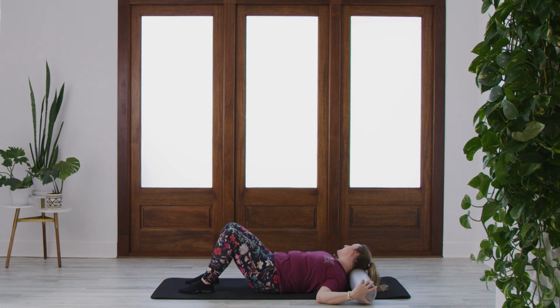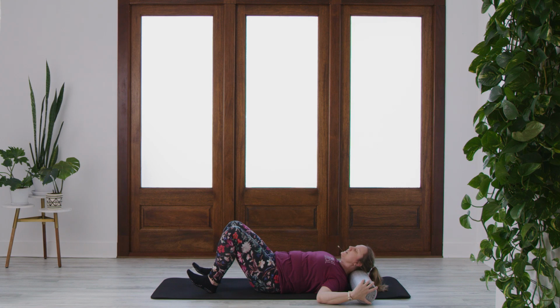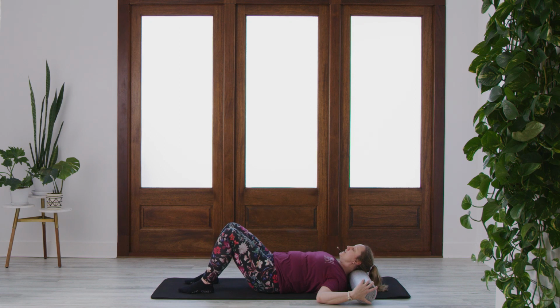Do one more pass. If you come across a little sticky spot in your neck, you can nod up and down here or lift the toes and dig those heels in and give yourself a little yes and no nod, breaking up that neck. Again, you can always close your eyes and just be in your body here.